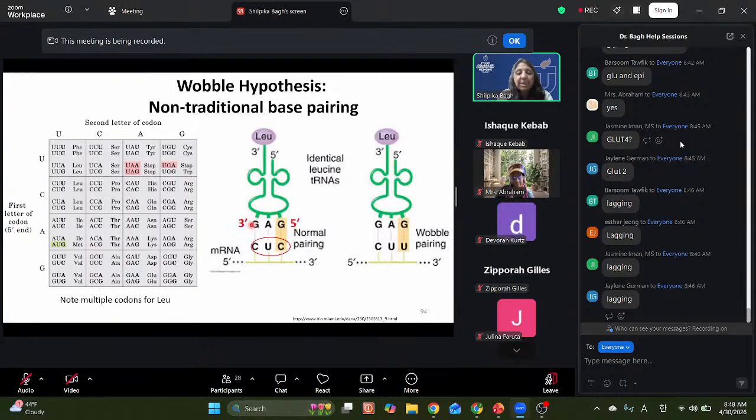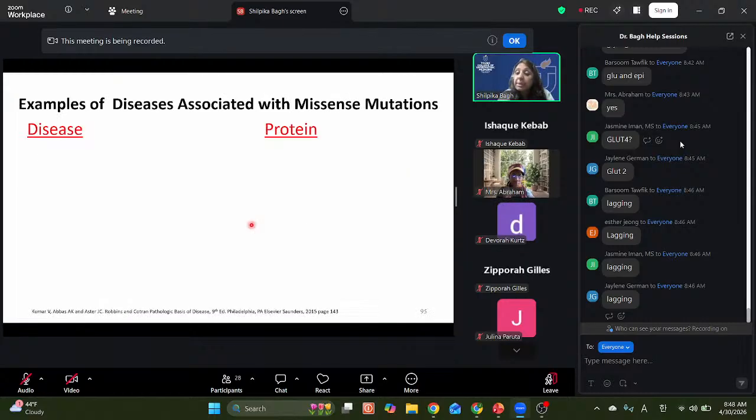Genetic code: triplet, continuous, degeneracy, and mutation. Mutations are very important for the genetic code. So how many mutations did we do? Remember, we did point mutation, trinucleotide repeats, frameshift, non-frameshift. Give me one example of point mutation. Point mutation can be silent, missense, and nonsense. Silent, no change in amino acid. Missense, change in amino acid.